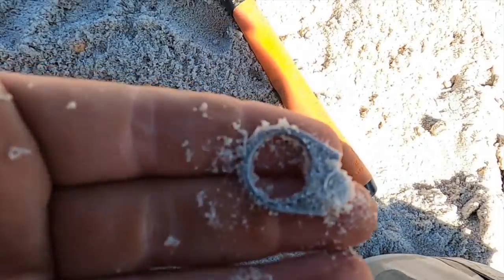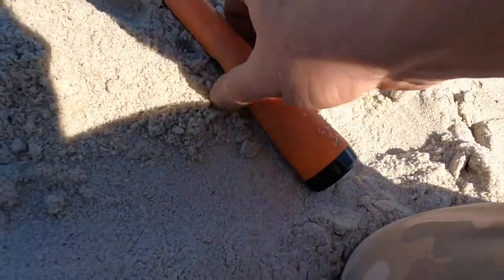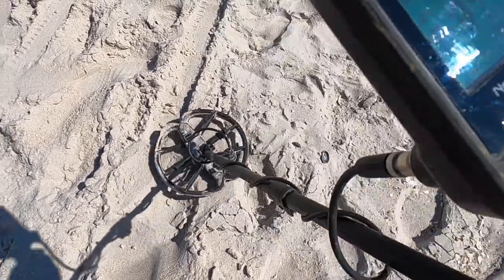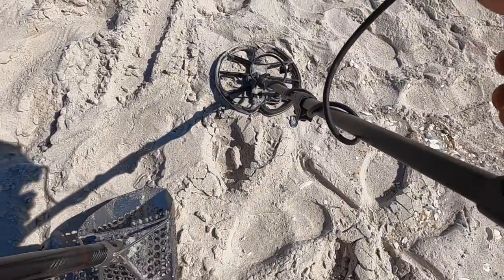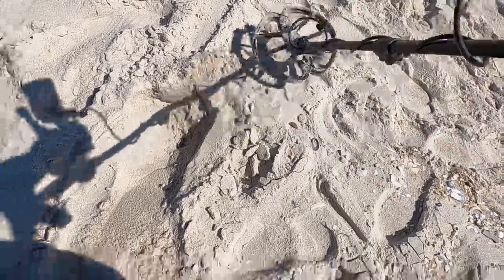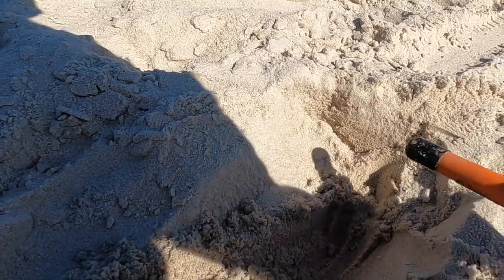And what do we have here? Bottle cap, I'm sure. Is that it? No, that's a shell. Oh, it's one of these wonderful things. Okay, it's far back, but I think that is due to how hunted this place is. All right. I'm guessing this is a quarter, high 80s, low 90s. Still down there. Let's, yep, it's a quarter.